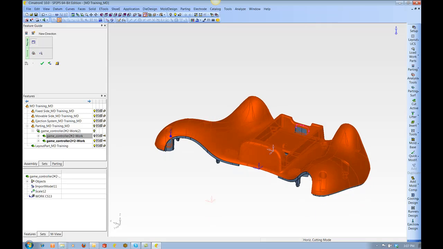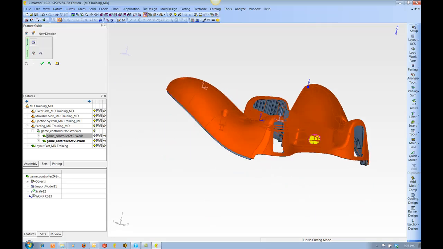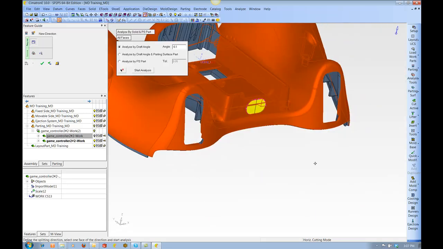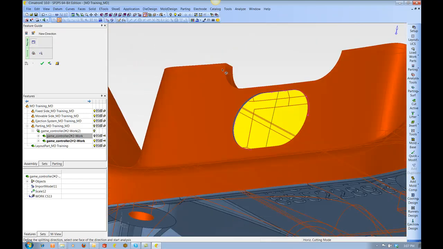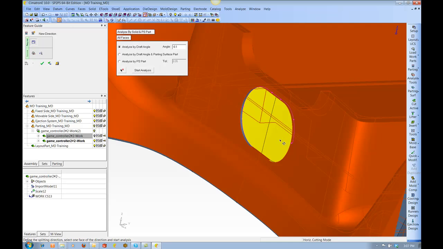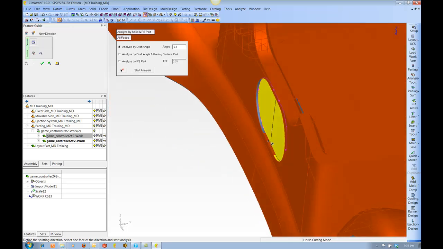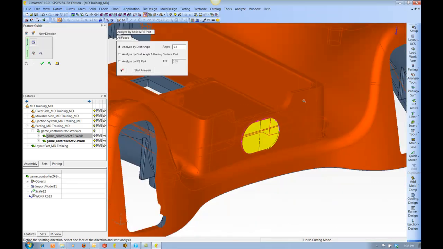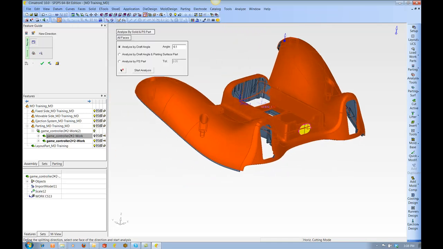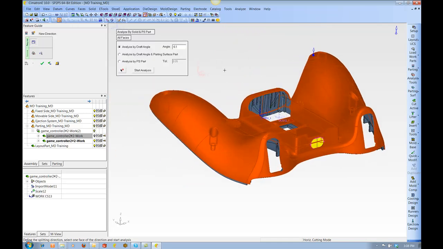Alright. It draws little purple circles on the areas where there's trapped conditions. So here it says that I'd like to include this face, but it's trapped around these ones. And it's okay as long as we know about it. We can deal with it later. So I'm going to hit the small check mark.